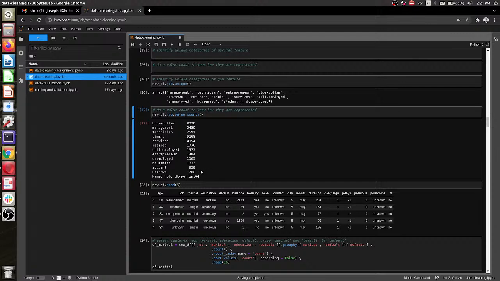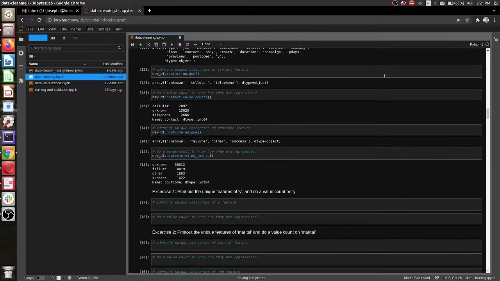So in this case, you may say you want to drop unknown, but it's too early to decide. To consider dropping unknown in a situation like this, you now want to check, is there a situation where job is unknown, contact is unknown, and which other one had so many unknown just now? P outcome, I think. Yeah. So any row that has all of these features unknown, you can drop them before starting to train the algorithm.